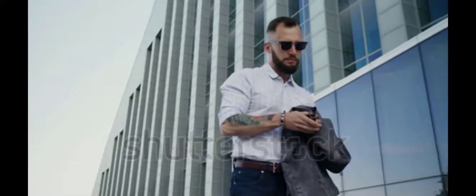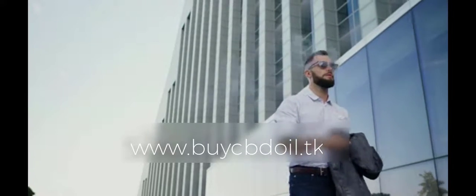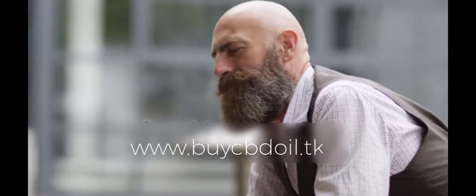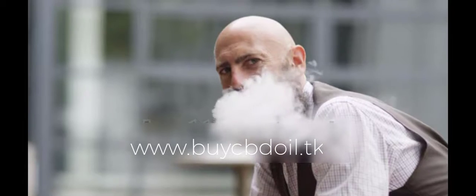CBD vape oil. Get healthy while the CBD market is on fire. With the increasing demand for CBD, there are a variety of different methods to get your daily dose. They range from sublingual sprays to vape CBD oils to edibles. Yet many people don't realize that the method you choose to consume your CBD can dramatically modify its effective dosage. Vaping CBD is among the most convenient approaches to consume this helpful supplement. For many individuals with persistent pain or other conditions treatable with CBD, vaping offers practical and fast relief.